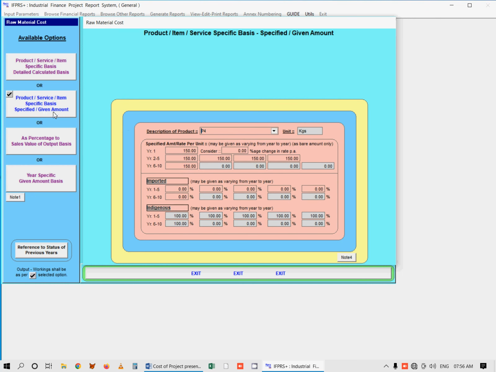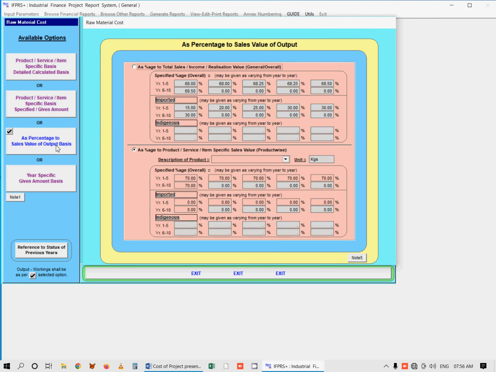At the third option, as seen, it could be as an overall percentage to net sale value of output, or you could be even selective for each of the products separately. For example, product 1 is a manufactured product stating raw material cost as 70%.